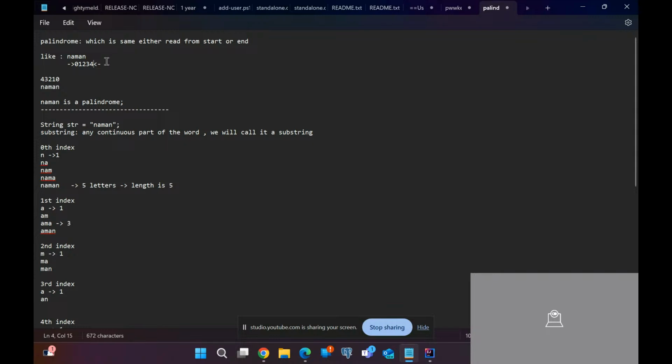Similarly, from the right pointer we will go first to the 4, then 3, then 2. So we will both reach the same point.